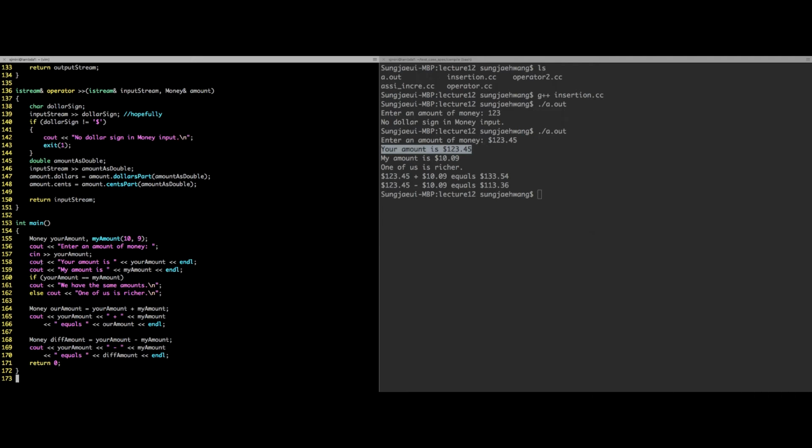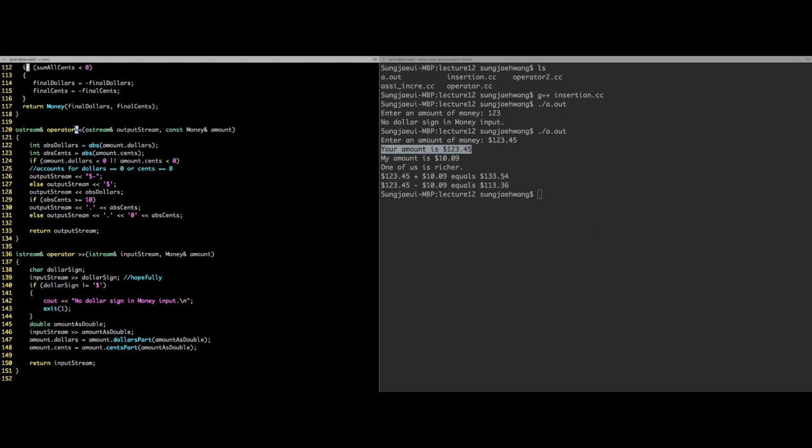So if we look at the overloaded insertion operator, what it does is it obtains the dollars and cents from the second argument, which is the object of money type.